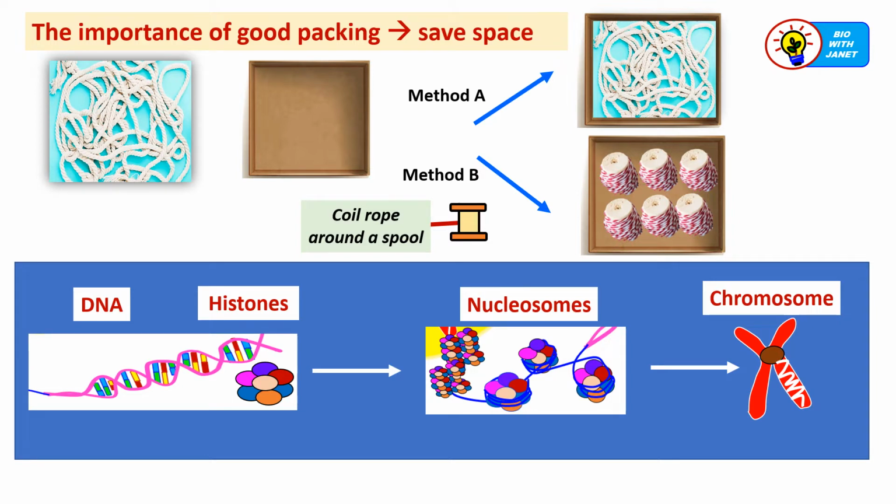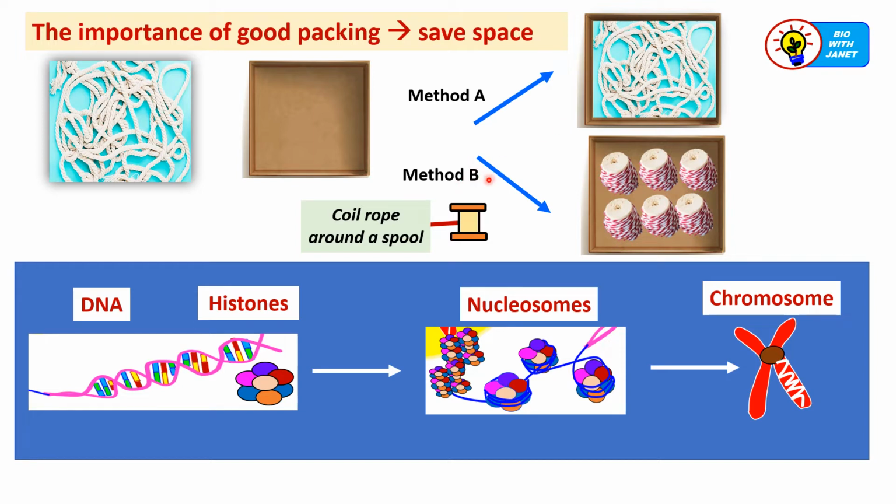To understand this concept better, let's take the analogy of a box and some ropes. Let's say you have to store 6 strands of long ropes into this box. There are a few ways of doing it. The lazy man's way is just to throw all the ropes inside the box, and they may become entangled, and then close the lid. The disadvantage of this method is that it's very disorganized. The ropes may become entangled, and somehow the ropes will take up a lot of space in the box.